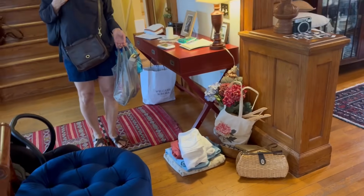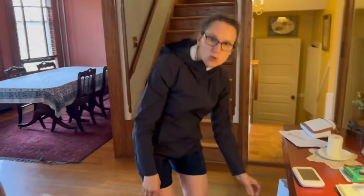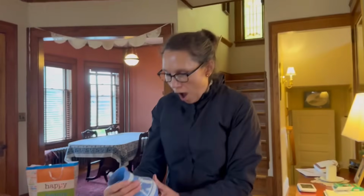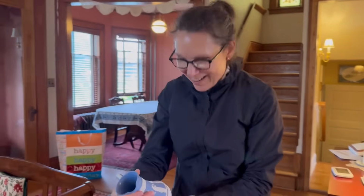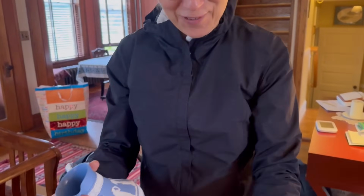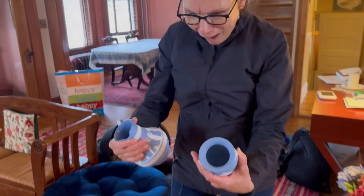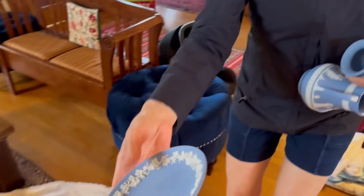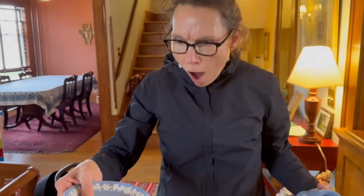I have something for you. What? Okay, you ready? There's three of them. So here's the first one. Oh my, you got that at the... I did. I love it. It's exactly what I wanted for the bathroom. I know. It's literally that color. It's everything. This is what I based my bathroom on. Oh my, for jewelry. Yeah.